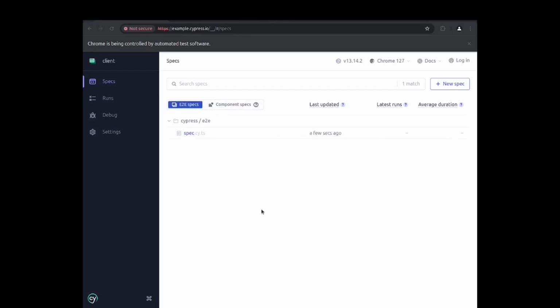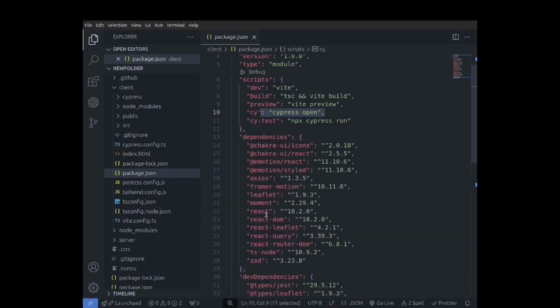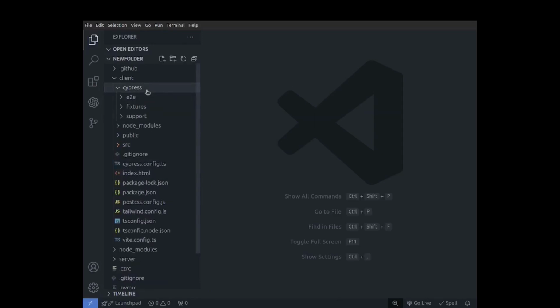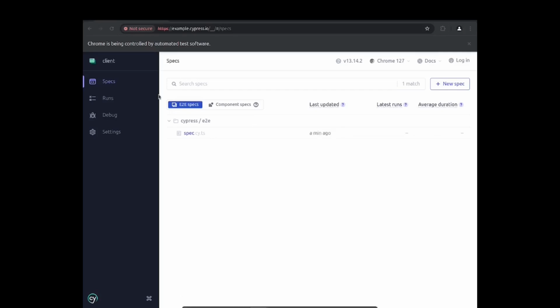Now all of our graphical interface setup is done. Let's look into the code that Cypress automatically created. If I go to my client folder, I can see there is a Cypress folder created automatically, and inside that there is an E2E folder which holds the Cypress test code that was run here.